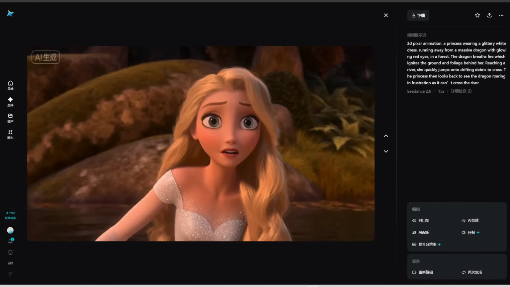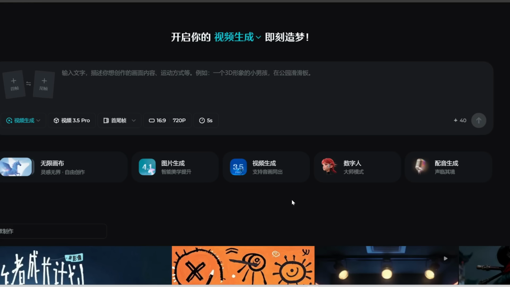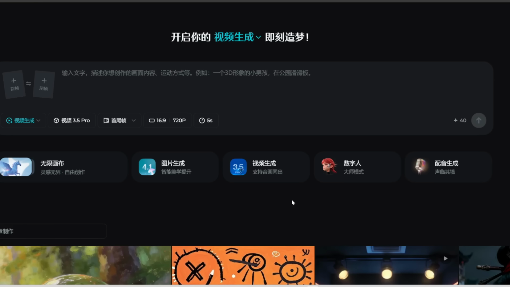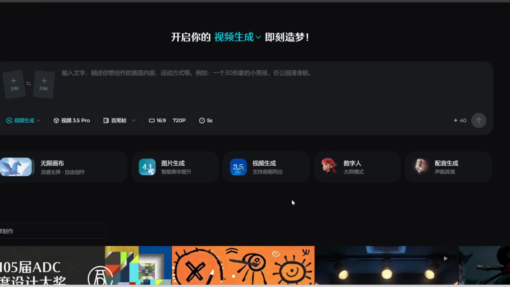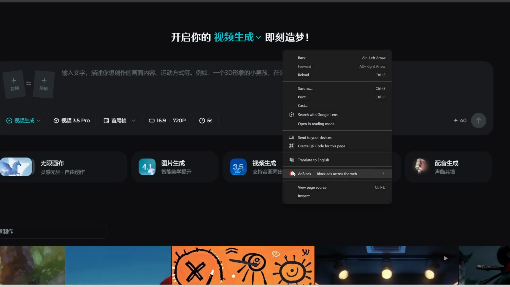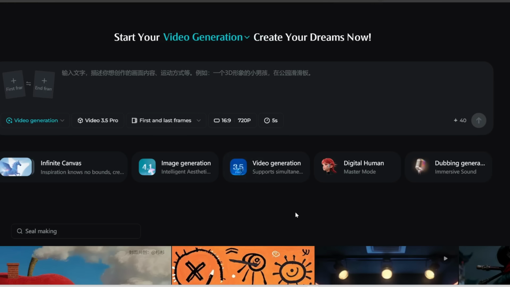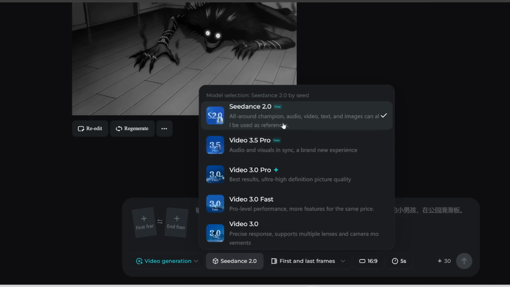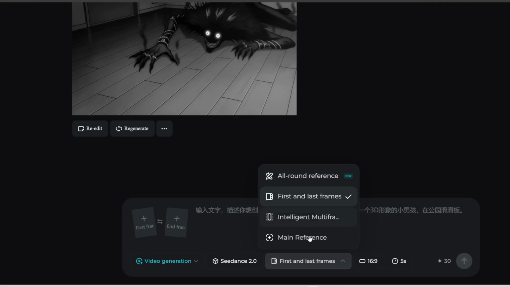Let's jump right in. Now at the time of this recording I have early access. When they release it, you'll basically be able to access this on CapCut's Dreamina platform, which should look something like this. Let me just quickly translate this to English for you, but basically you can click on video generation, and then here is where you would be able to select Seedance 2.0. Now, they actually give you a few different options.